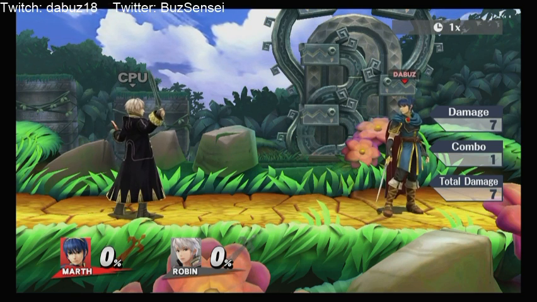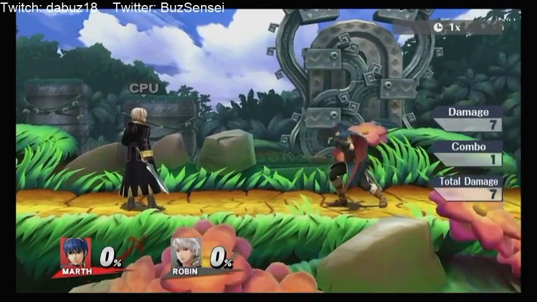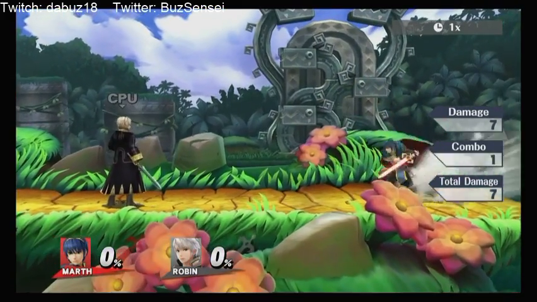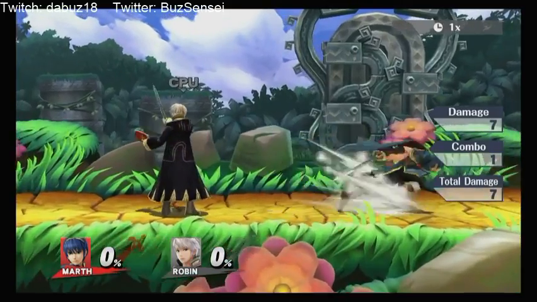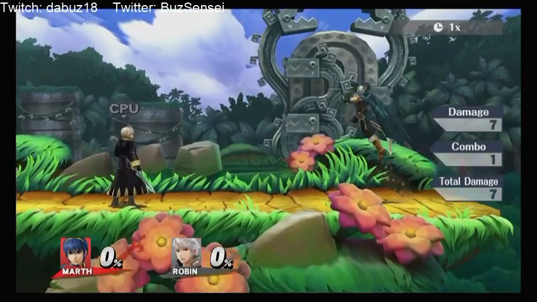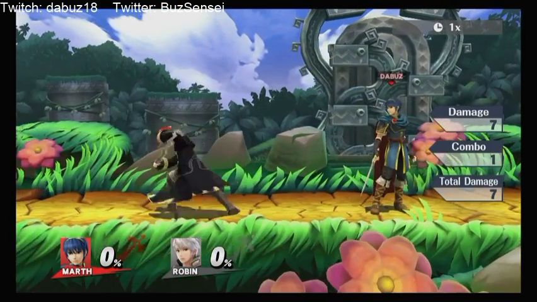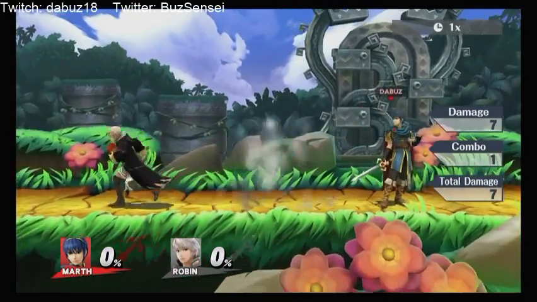For this example, I'll be using Marth and Robin. First, I'm just going to show off the range of Marth's moves, the main moves you see Marth using in most matches, the mix-ups, so you have an idea of what I'll be referring to and utilizing when talking about this. And I'm going to show off Robin's moves, just to have an idea of how far he goes with his options.